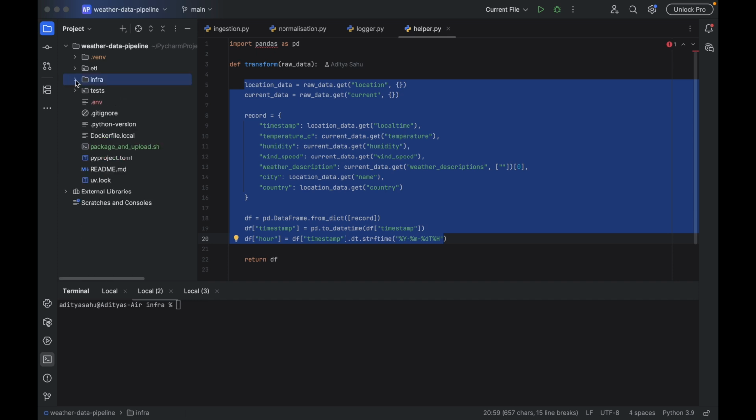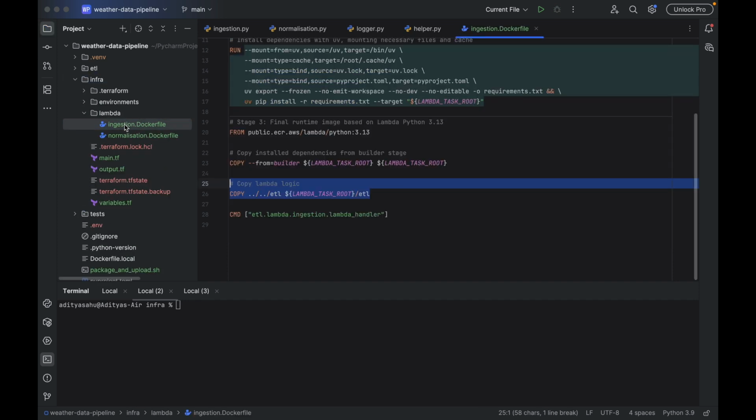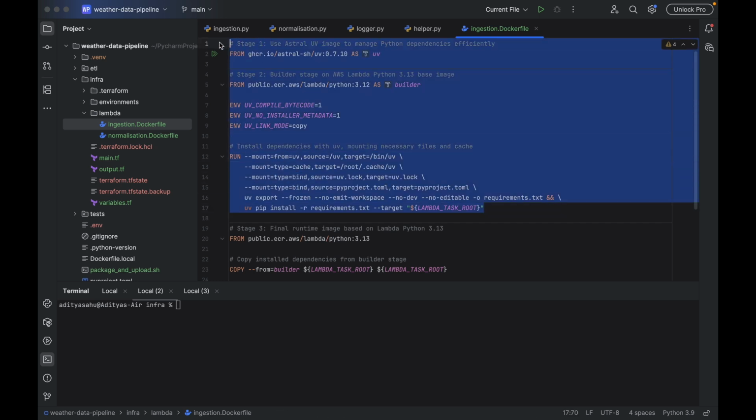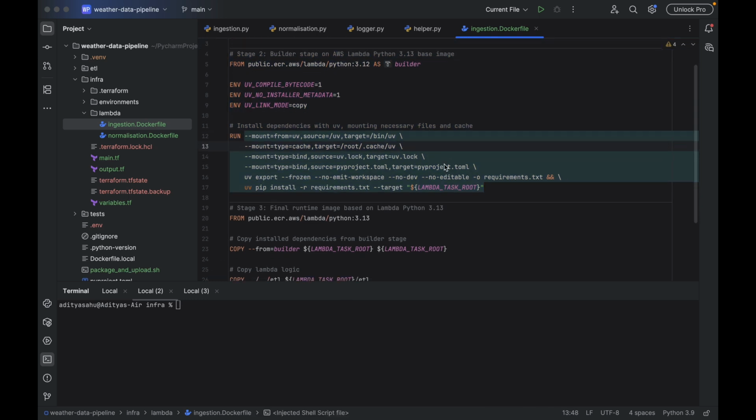Now, please ignore these Terraform files at the moment. If you see our infra folder, I have a Lambda folder inside and I have two files: one for ingestion, so the first Lambda code, and the second one for the second Lambda code. Now if I go here, you are probably not interested in this piece, as I am using this code from the UV website, how they suggest using UV for packaging Lambda.